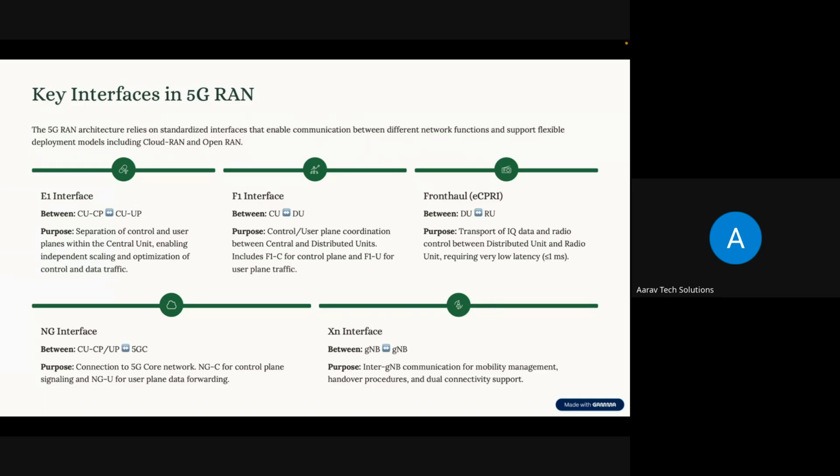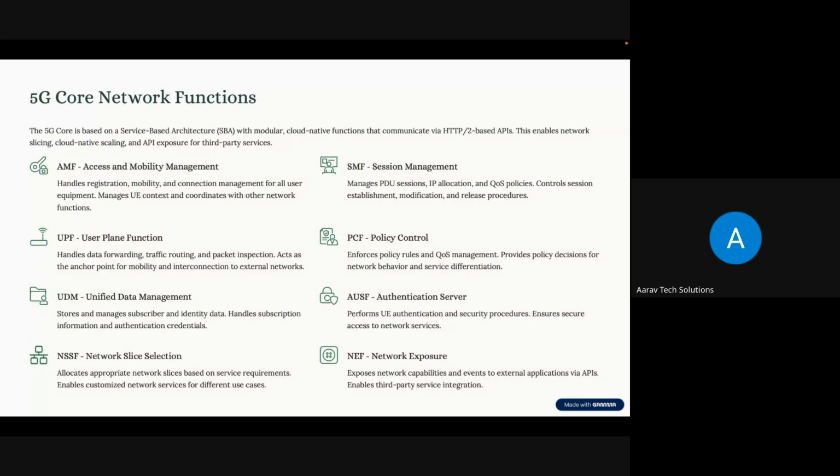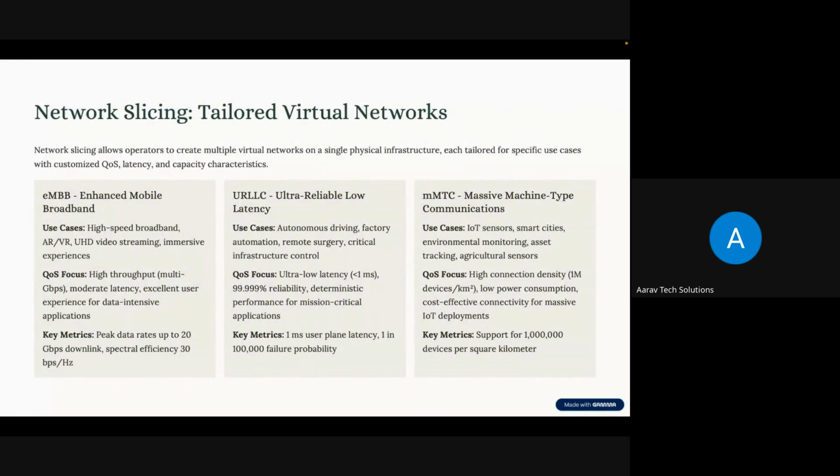Interfaces, as you know, in LTE, we will be having some new interfaces in 5G that we will be covering. We will be covering some of our core network elements of 5G, like the access mobility function, SMF, and the UPF. This is about network slicing, why it has been used, and for what service types this network slicing principle has been introduced in 5G technology. As I was saying, because people were writing on the chat about eMBB, URLLC, that part also will be included in our module.